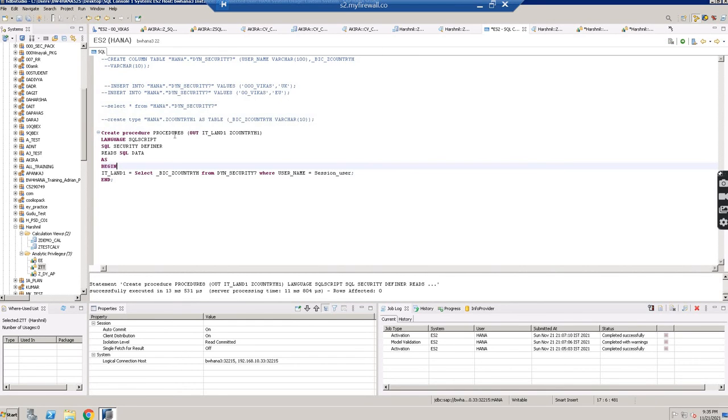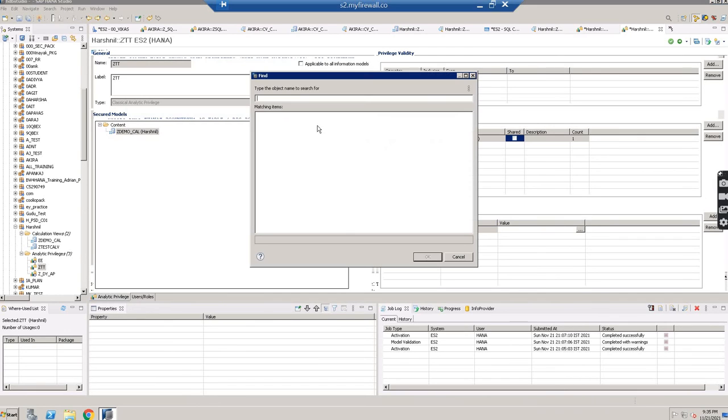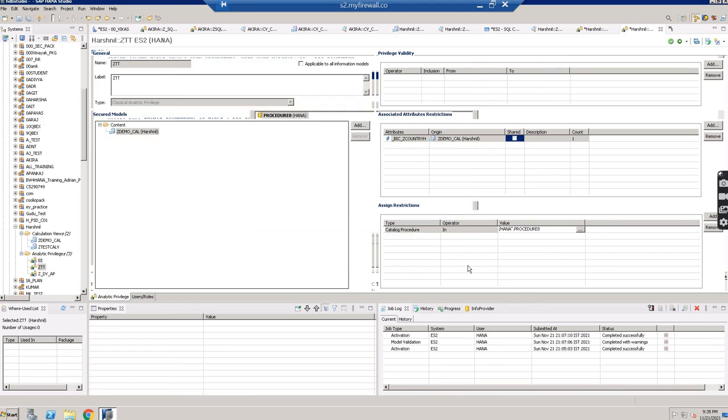That is procedure number 8, right? So the procedure number is 8. Just select this one here. So now instead of giving the hard coded value, we want to select the value from this one.